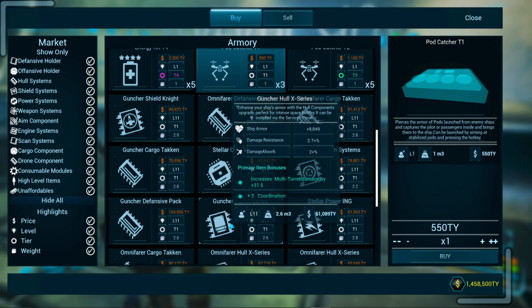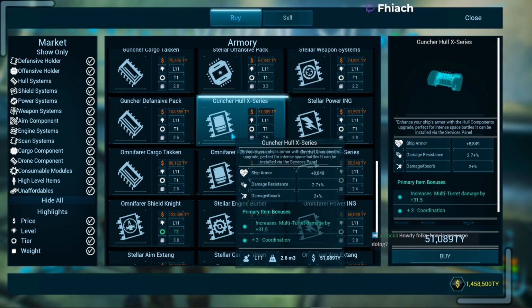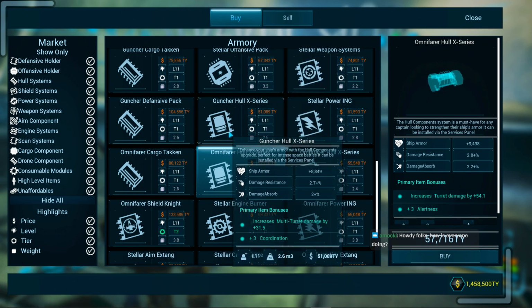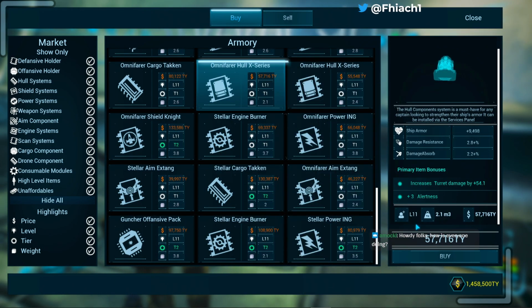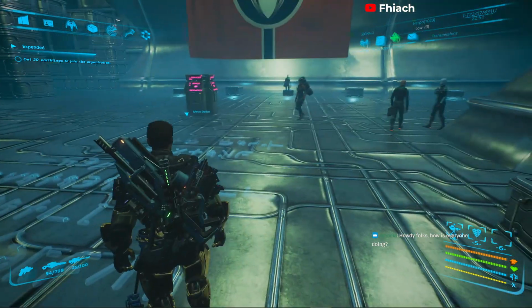We do have a hull series here. Level 11. I think we're level 11, aren't we? Pretty sure we are. Let's buy that. And when we go back up, we can go to services and install that.